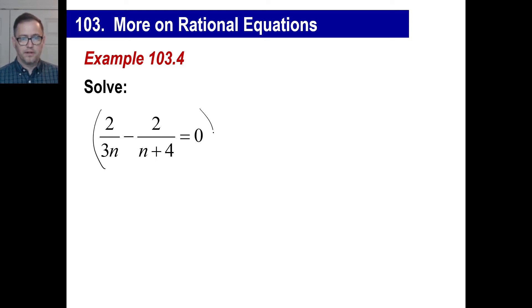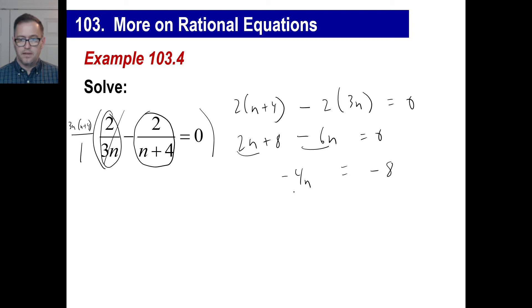Alright. Pause it and copy this. Alright. Well, I think it's pretty clear what the common denominator is. Again, it's going to be a 3n and an n plus 4. And if you want to go over, oops, go over the 1, we can. There. Alright. Let's take care of this one first. And the 3ns will cancel. We have 2 times n plus 4. And we're done. Alright. The second one, we have the n plus 4s canceling out. We have a minus, therefore, 2, again, times 3n. And again, 0 times anything is 0, so you can just forget that totally. So let's distribute. 2n plus 8 minus 6n equals 0. And we'll pull the 8 over here. And we'll get 2n minus 6n is negative 4n. And then we'll divide by negative 4. And we get n is equal to 2.